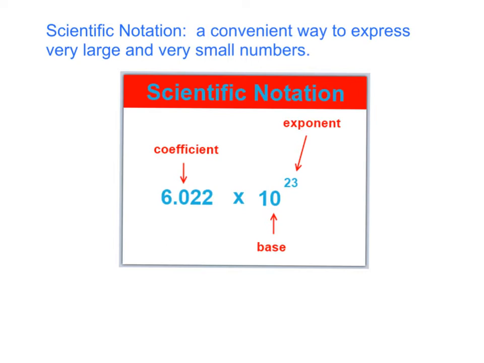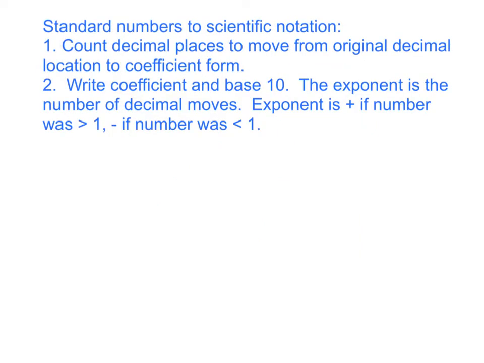So we're all on the same page with the terminology, the number at the front is called the coefficient. And then the base is always 10, so the coefficient is always multiplied by 10 raised to some exponent, which could be anything from negative something to 0 to positive something. You can see this one has a positive exponent. All right, so the process of changing what we call a standard number, or a number that we're used to looking at, to scientific notation follows these rules.